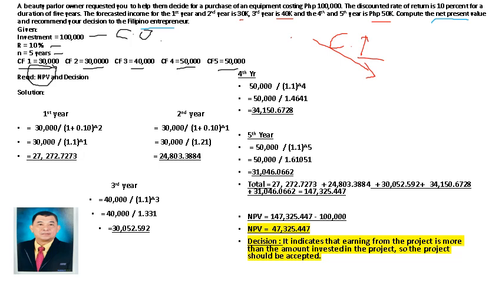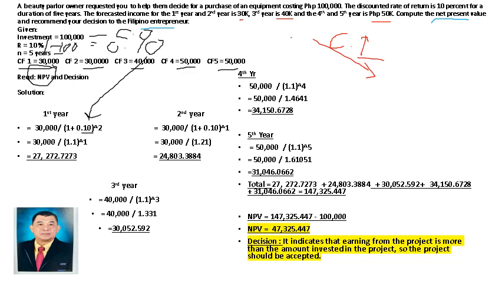So first, you have to compute your discounted cash flow for the first year. The formula for net present value is the cash flow for that particular year over 1 plus the interest rate of 10%. In order to get 0.1, you have to divide 10% by 100. It gives you 0.1.